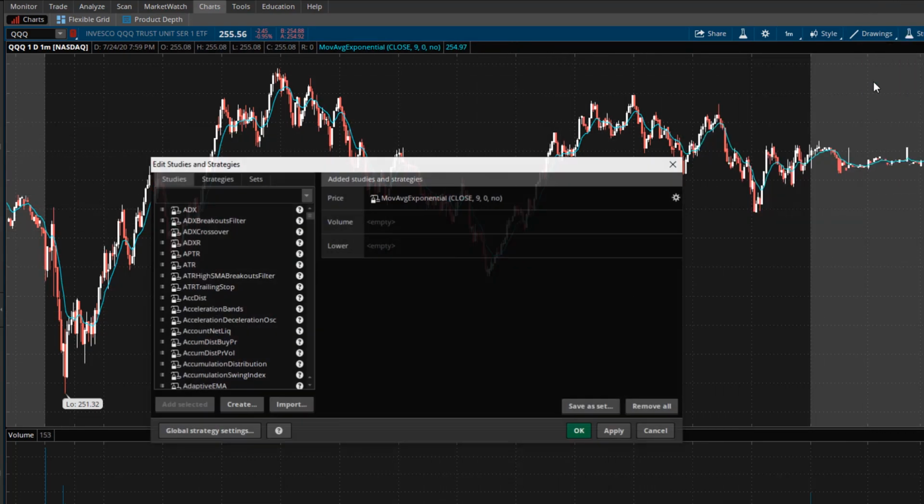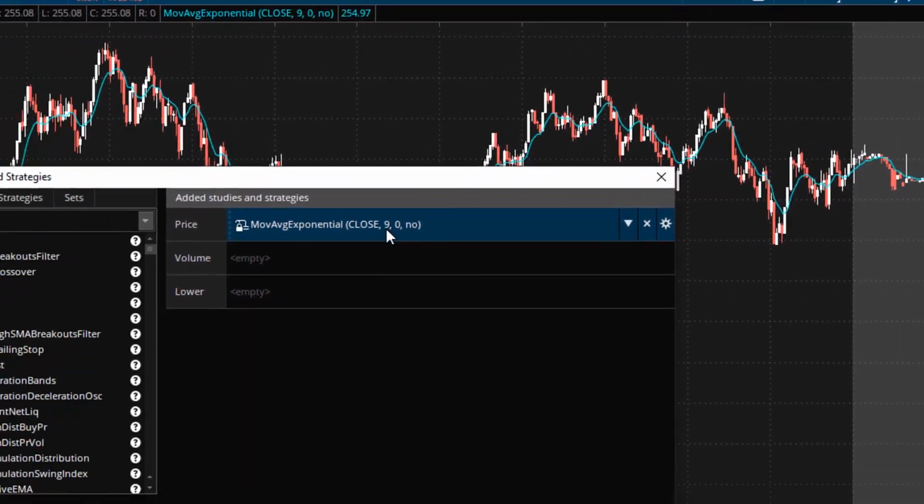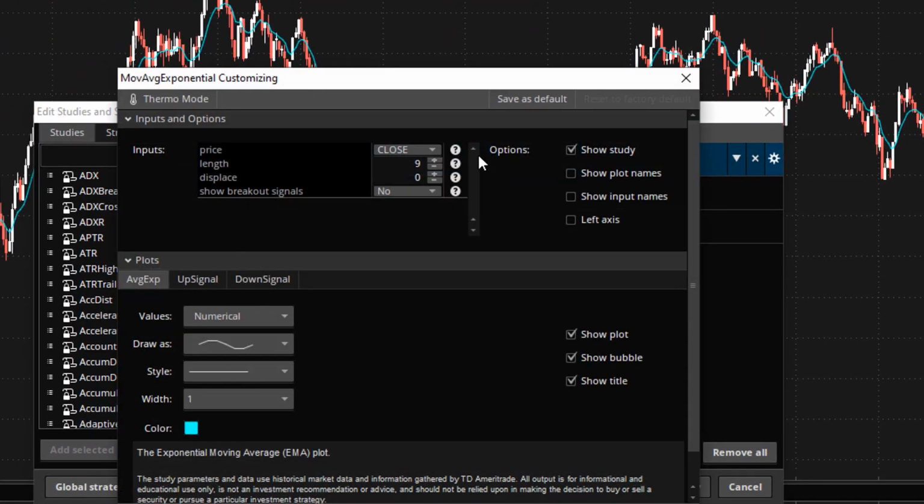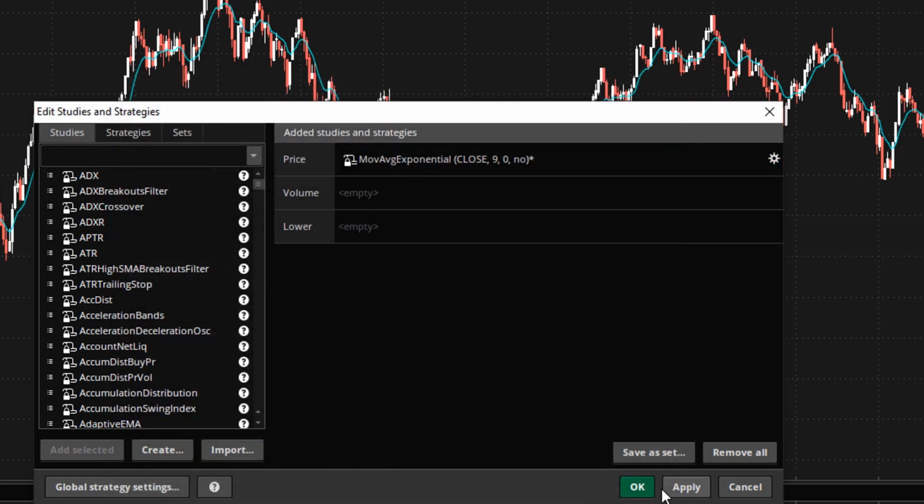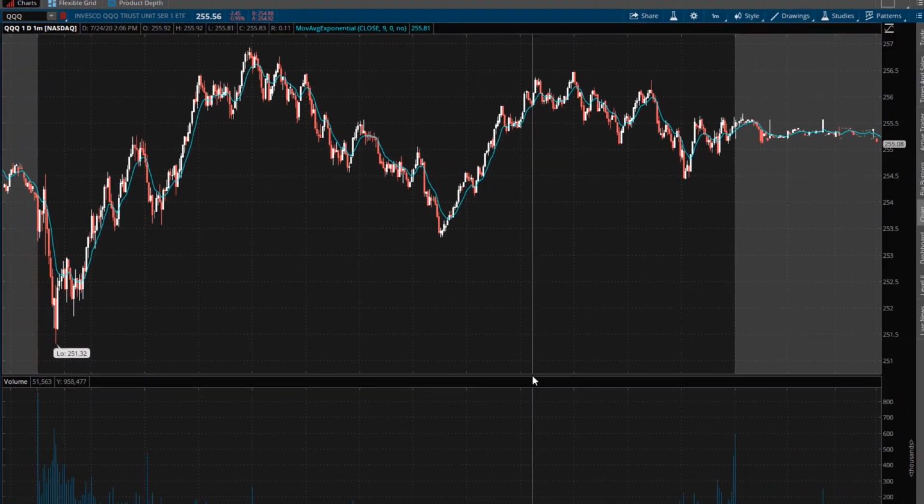Also, real quick, let me just go back. You can also see that I have it at the default of 9. You could actually change that, and you could put this to 30, or whatever number. You could put it lower, right? And I'm going to talk about why I just keep it at default, and what happens as you change it. And of course you could change the color, but let's just leave it as blue to make things easy, right? Okay, apply. Cool, we already had it on.